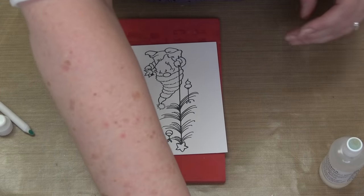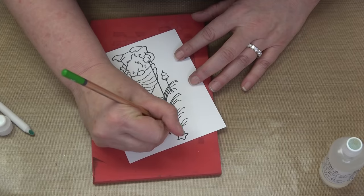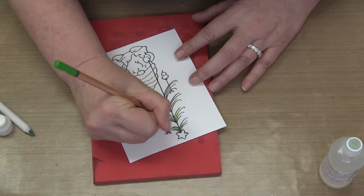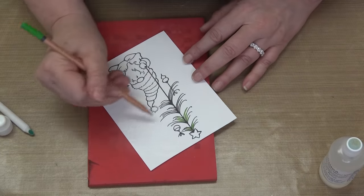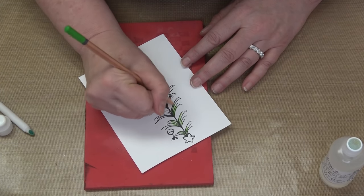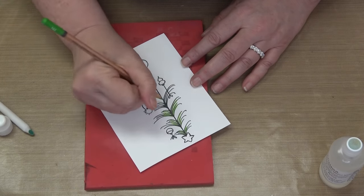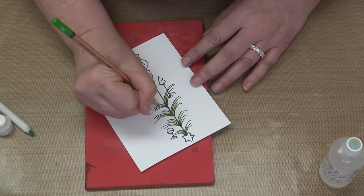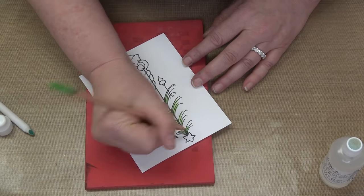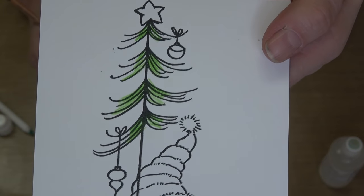So let's grab a green. I'm going to go in and put a little green. Now, I'm a not too much kind of girl, because with colored pencils you can come back as often as you want and go on top and on top and on top. Unlike a watercolor pencil where you kind of need to let the paper dry a little bit if you want to take the pencil back to the top of it. So I'm a less is more girl because I know I can always add to it. And I want to be able to create some depth and some shadow and some shading. And if I color everything in, I'm going to miss that. So I've got just a little bit of green going on there.